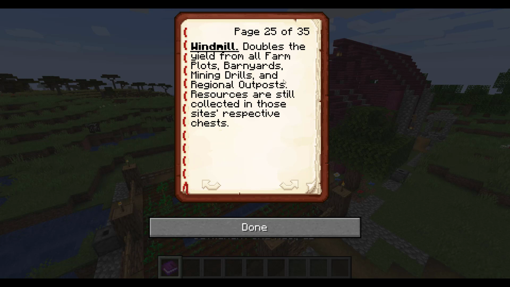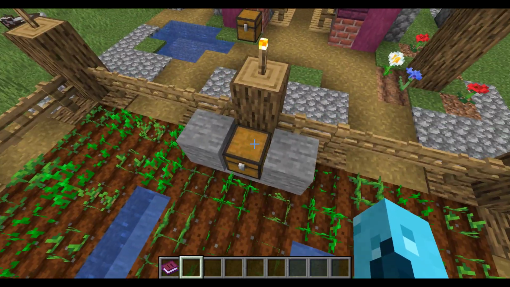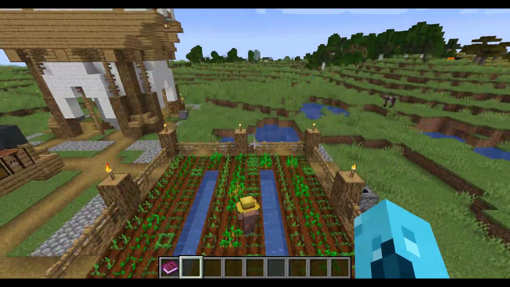So the windmill structure is new to this version. It will double the yield from all of your farm plots, your barnyards, your mining drills, and your regional outposts. Anything that gets deposited into a chest, the windmill will double. And that'll be the case going forward. If any new structures deposit things into chests, they will be covered by the windmill. The resources, however, unlike the resource silo, are still deposited at the appropriate site's chest. So it won't be collected at the windmill, it'll come here.